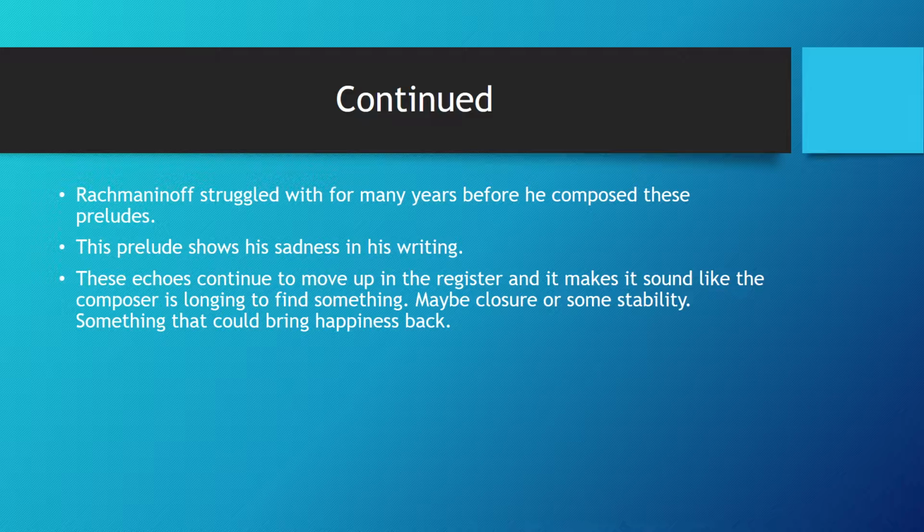So I did a lot of research on Rachmaninoff before this, and I found out that before he composed these preludes, this is a part of 10 preludes that he composed, this is number 4. I found out that he was very depressed for many years, and coming off of that depression, he composed these preludes. So it sounds to me like you can feel all of his sadness and longing and emotions in this prelude.